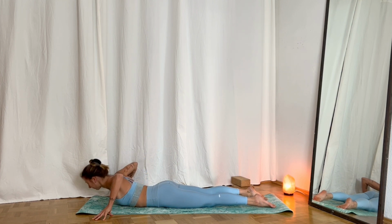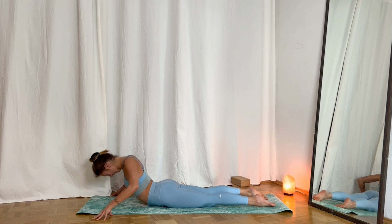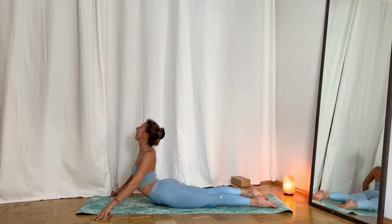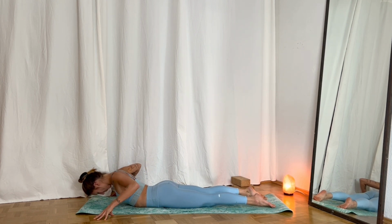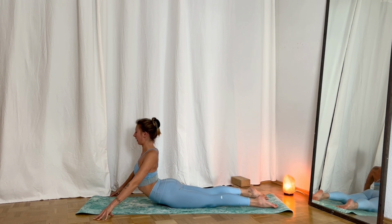Exhale, lower down. Inhale, lift up. Engage your core, look up. Exhale, lower down. One more inhale, look up. Lift your chest, stay here, look to the front or up towards the ceiling.